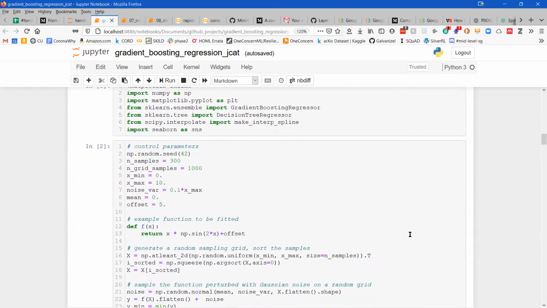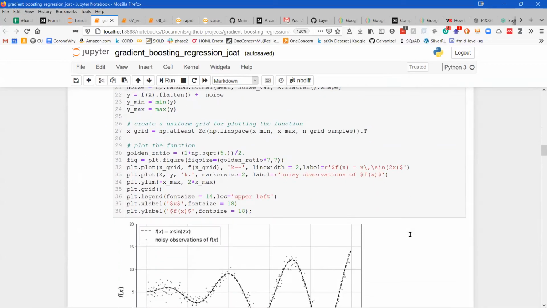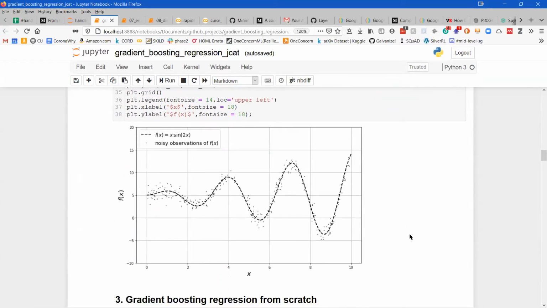So to illustrate this, I first generated some noisy observations of a nonlinear function to fit, the function x sin x. The dotted line is x sin x, and the points are the actual function values perturbed with some noise.